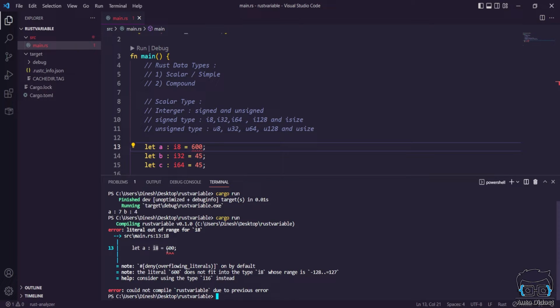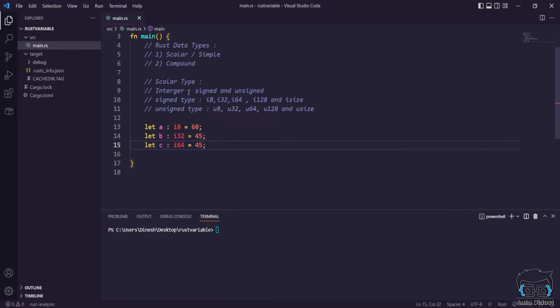Hence, we are going to get an error in the cargo terminal. These are the scalar types, integer, both signed and unsigned. These are the types which can be assigned to an integer. We can explicitly declare what type the variable is and how many bytes it holds.